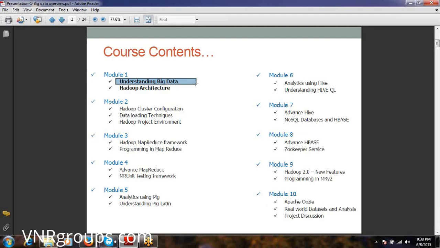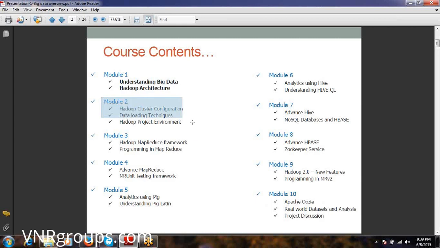Data, that is the overview which we will see today. Okay, that is the general thing. Like, what do you mean by big data? What is the problem we have faced by big data, and what is the solution we have provided for that? Okay, that we are going to see. And in Hadoop architecture, we are going to see what the different core components are, how they are going to work with each other, everything we will be seeing.